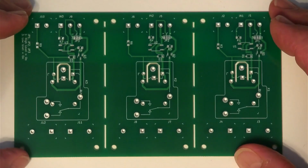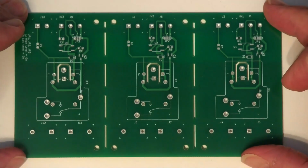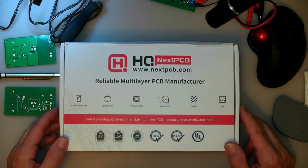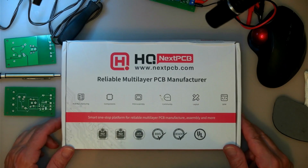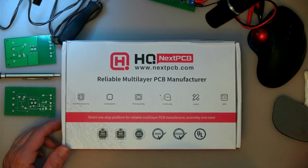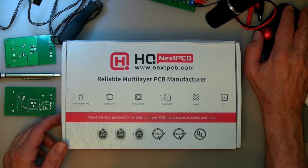This is the first time in actual fact that I have used KiCad, and I've left all the defaults in place and just sent the Gerber file to them, and that seemed to work. The PCBs came in this box, nicely packaged, so I'm quite impressed with their service. It was good and fairly quick, so I'm sure to use them again.